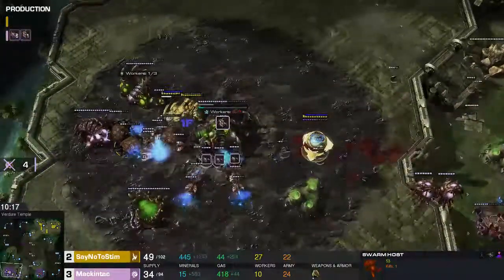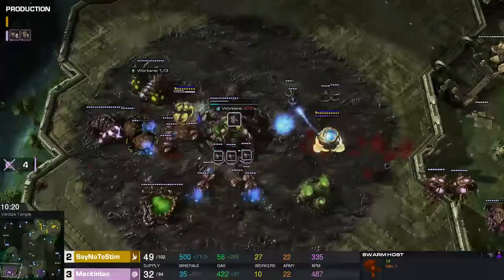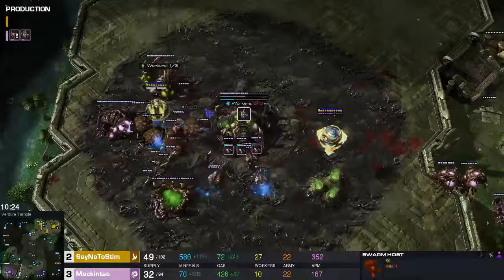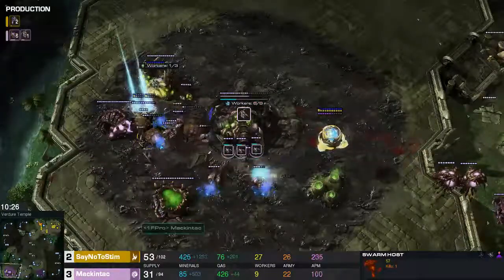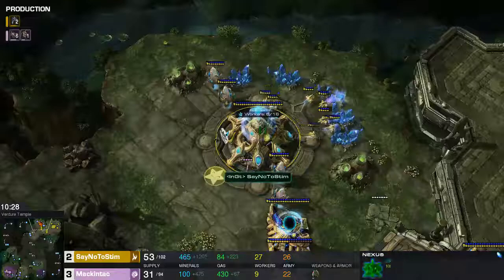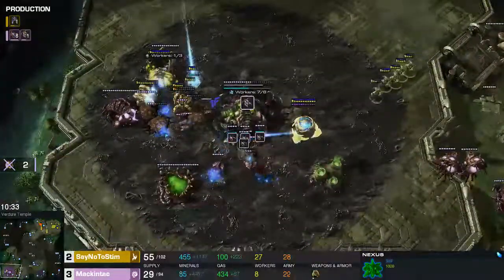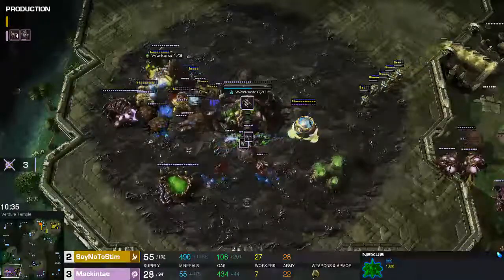These 2 Immortals are going to get dropped back in here on top of these Lings. He's trying to find as much damage as he can. He's killed off 4 drones. And there's nothing on the other side of the map. Finally, he unburrows his Zergling over here and is trying to scare Stim a little bit to come back. But I think Stim realizes it is just 1 Ling. There's not too much of a Warp-In going down on the other side of the map.